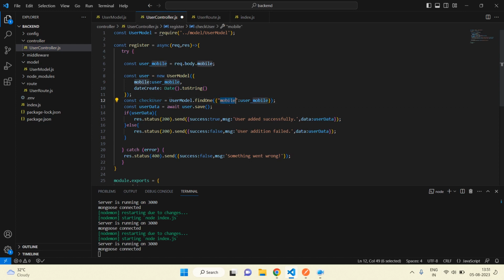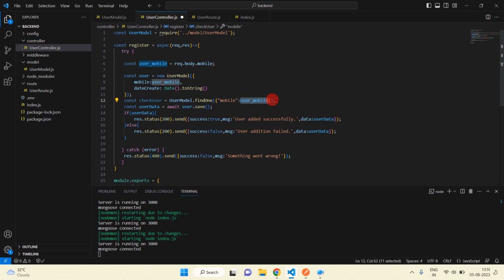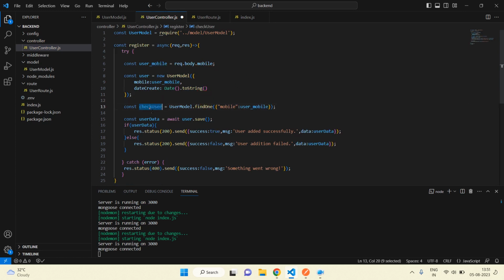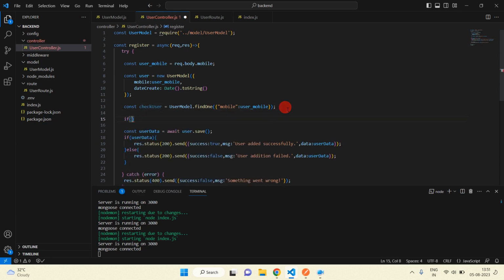This is the database mobile, and this user mobile we are getting from the user. With the help of this we will check whether the user is available in the database or not.